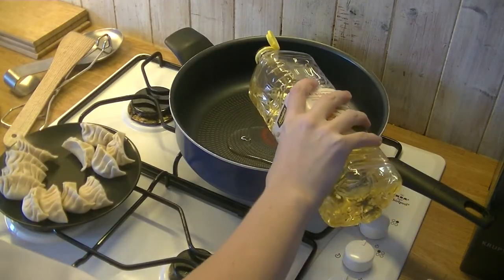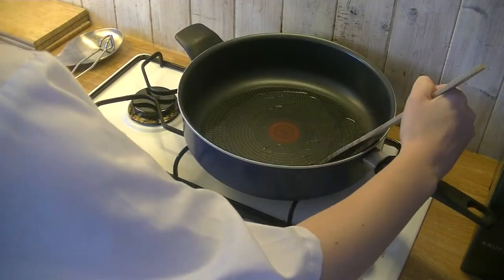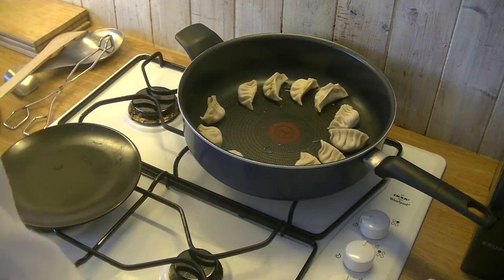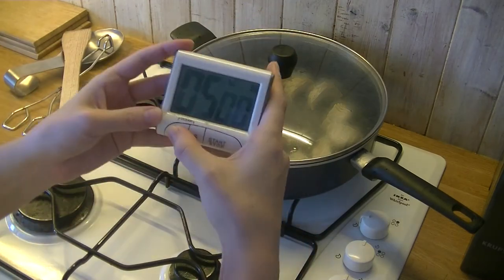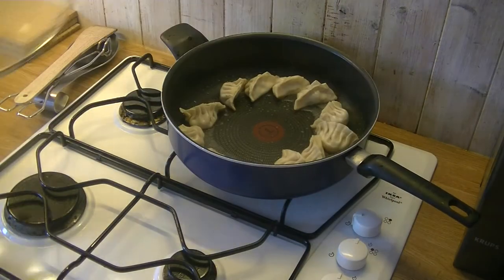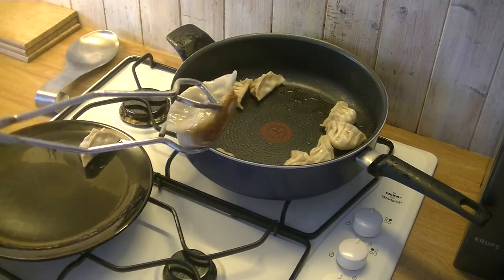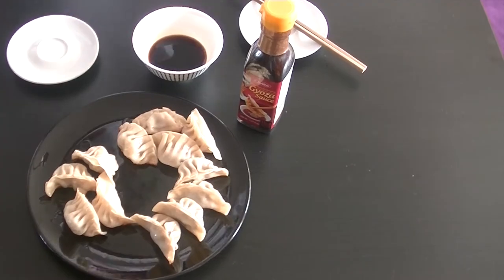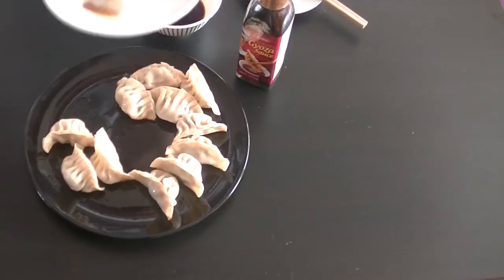If we're ready to cook, we're going to put some peanut oil in our pan and turn the flame up to high heat. Once the oil is hot, we're going to put our gyoza in the pan and cook for 3 minutes. Then we add about a cup of water, put the lid on, and cook for 10 minutes. Then we take the lid off, add some sesame oil, and cook for another 3 minutes. Once that's done, our gyoza are ready to serve. Here are our gyoza — they're soft in the center but they've got a sort of crunchy bottom, and they're just my favorite things to eat when I'm feeling lazy. Thanks for joining me on Sister's Kitchen and I hope to see you guys back soon.